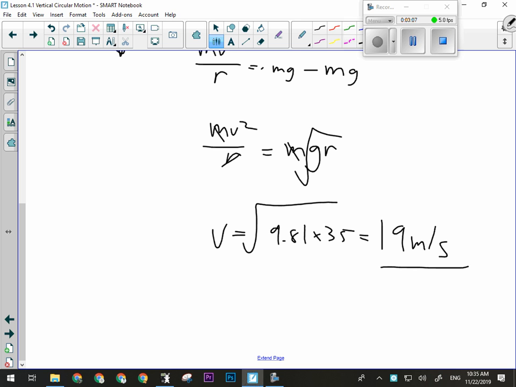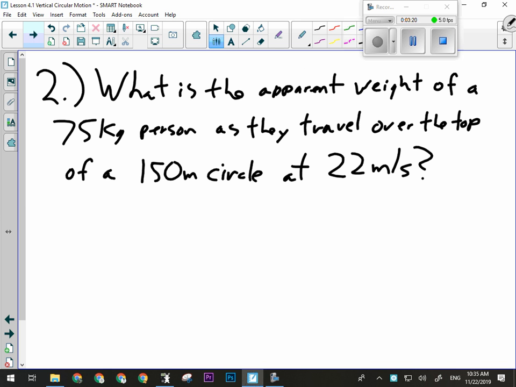Right? So a question like that can be a little bit confusing because it doesn't seem like it gives us a lot of numbers to work with. But in the end, we actually didn't need a lot of numbers. Mass usually cancels, and things like that. All right, I want you guys to copy that one down and give it a try.